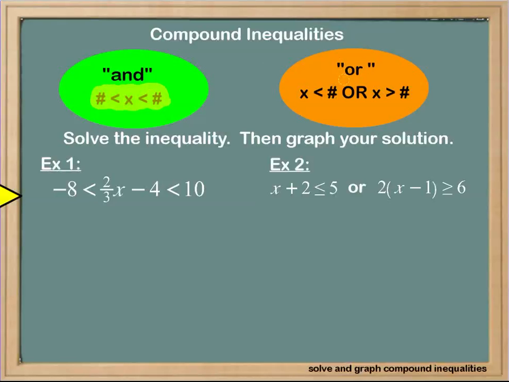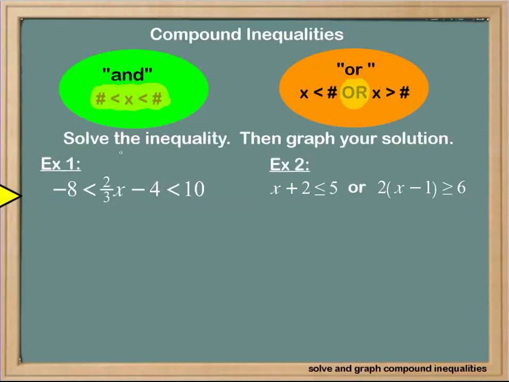So that's satisfying two different constraints. An or compound inequality is asking you to satisfy one or another constraint. So smaller than one number or bigger than another. A very important word to put in the middle there in your solution set is or. If I don't see it, we're going to have some problems. So let's go ahead and solve the inequality and graph your solution and see what this all means. I'm going to know if you paid attention in this video based on whether or not you're able to do a problem like example 1. It's a very easy inequality to solve and to graph if you know what's going on.